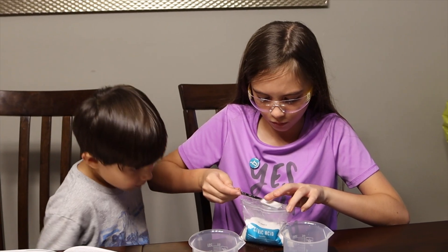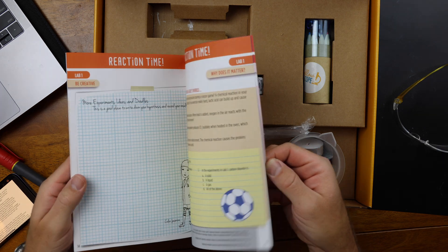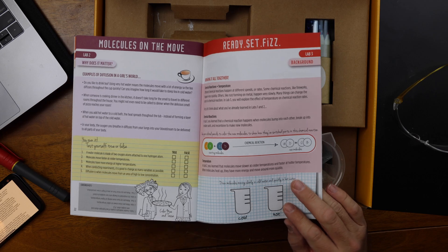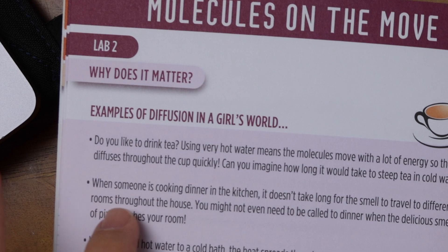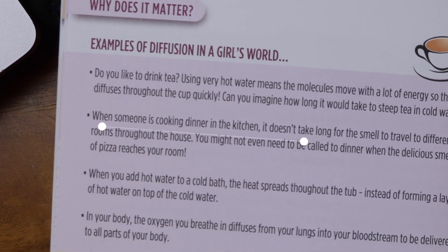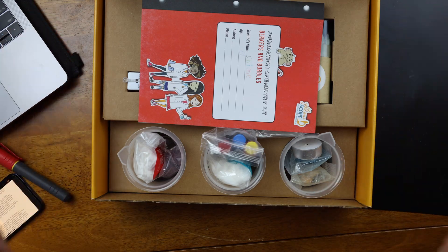As the father of a daughter, I think it's really cool seeing a female-led company creating science products like this. However, where I think they missed the mark is in the pamphlet — they have plenty of pictures of female students, but not one single mention of any of the super famous female scientists who have literally changed the world. Instead, they highlight science facts that occur in a girl's world, and in a somewhat cringeworthy example, they actually talk about diffusion by using the example of cooking in a kitchen. Probably could have used a better example, but the science is fun. So if you're interested in chemistry and have a bunch of girls in the home, you really can't go wrong with this.